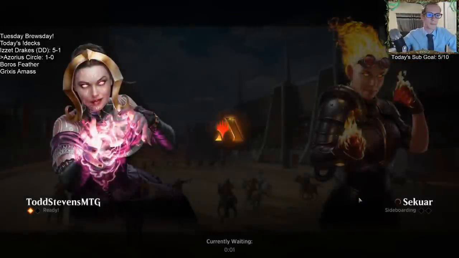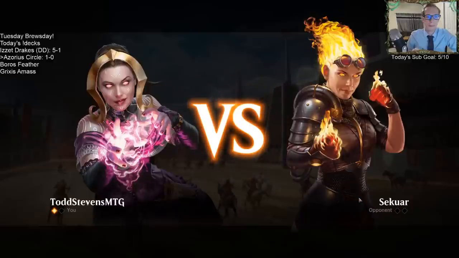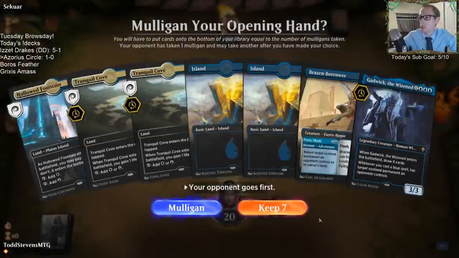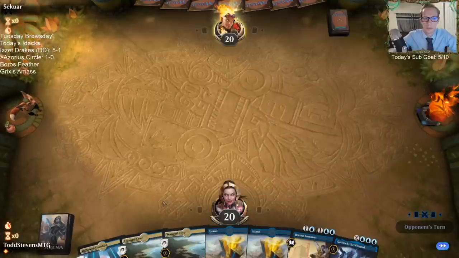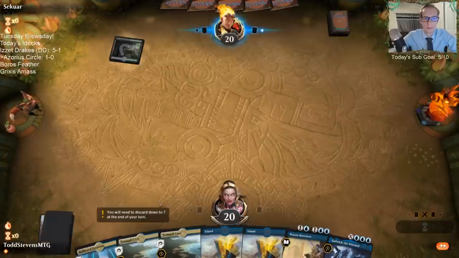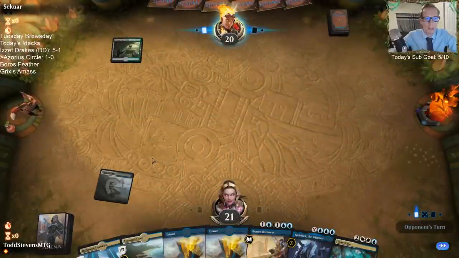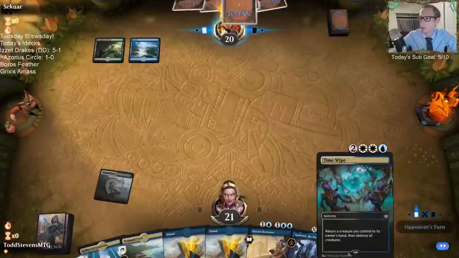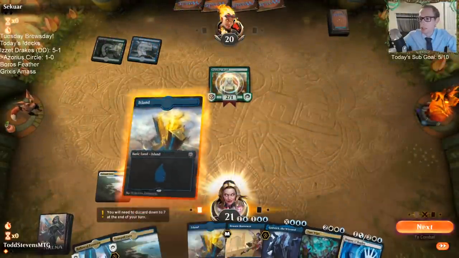All right, I guess we'll try this. Yeah, my opponent thought that just turning a 3-3 into a 3-3 would be a waste of Oko. Wrath of God would be so much better than Time Wipe. I don't know. Time Wipe's pretty awesome. Look, we get to bounce our Gadwick, put our Gadwick back in our hand. That's pretty sweet.